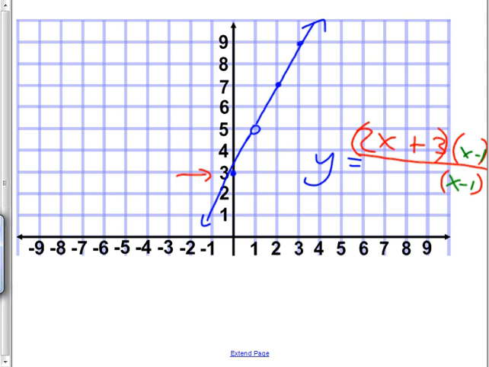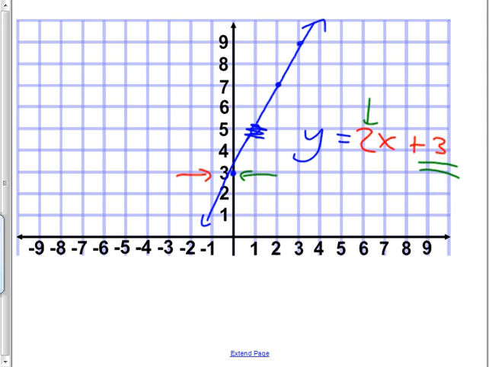Yes? You're not supposed to what? Nope. Think of it this way. This is not one of those kinds of problems. What we were doing before was just a simple equation: y equals that right there. That's back from algebra. You learned it a long time ago. Remember that there's no inside and outside on these? You've just got a plus 3 there because it's a y-intercept, and you've got a 2 there because it's a slope, and that's how steep it is. It's based on how much rise and how much run. That's how you make that part. Then the rest of it, you just have to put in your top and your bottom part of the hole.